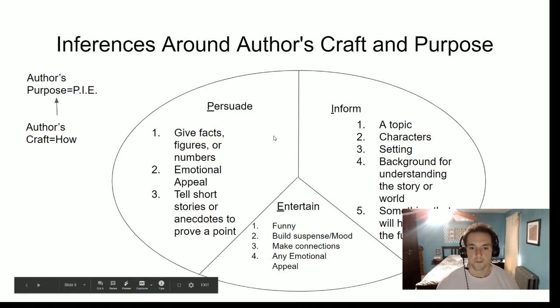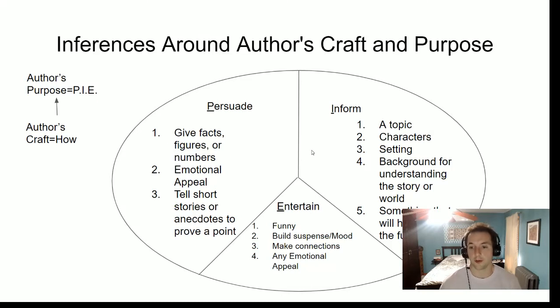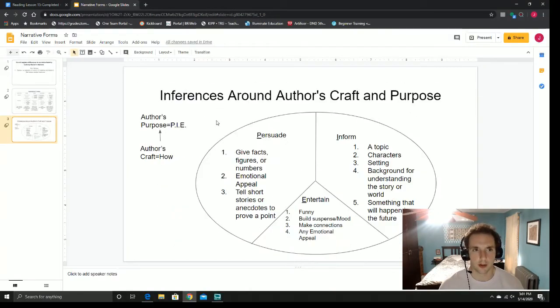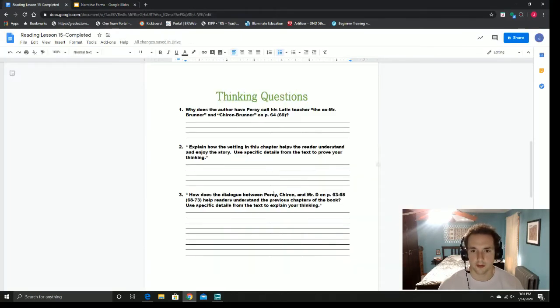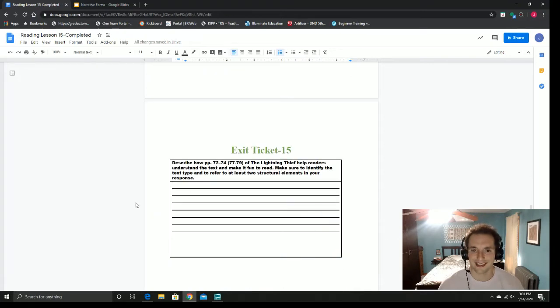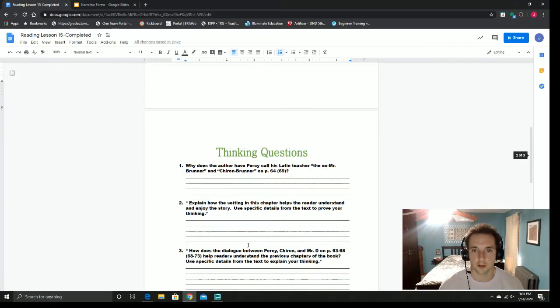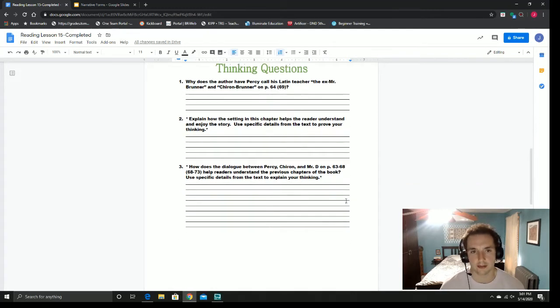And so today, as we go through chapter 5, we'll look at some of the characters and the discussions that they're having, and we'll look at some of the information that we get about the story and about the setting, and see how that makes the story more interesting, how it keeps us entertained, and how it helps us to enjoy. So we'll keep these back here as a reminder, and I'll refer to them a few times throughout the lesson. All right. So again, these thinking questions, they're not directly connected to the exit ticket, but they're going to help us think about what we want to say in the exit ticket.